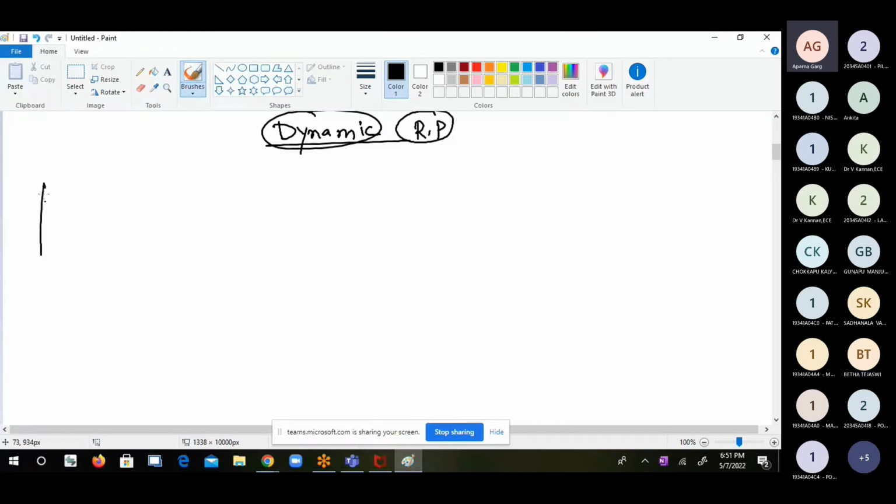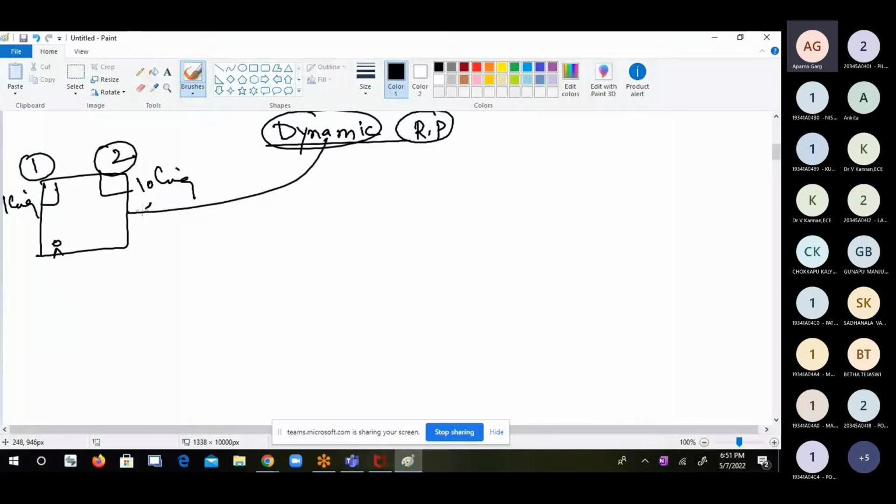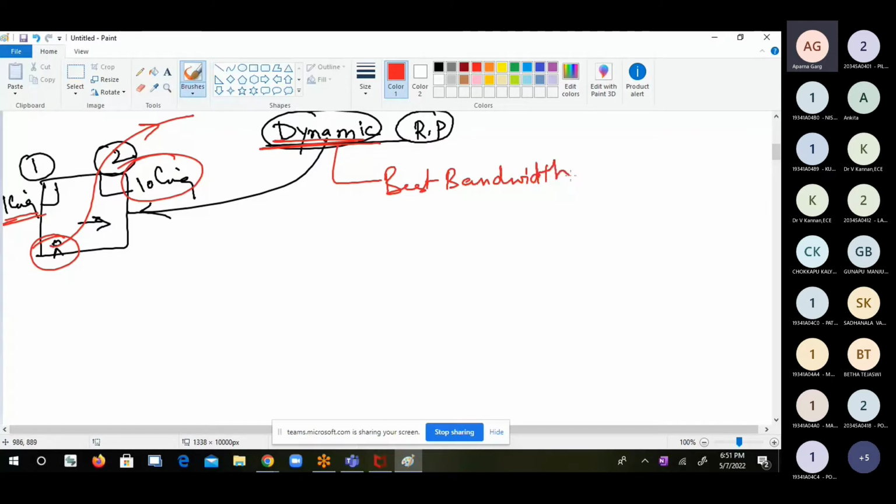So now I am sitting in a room and I'm leaving my work to somebody else. This is path number 1, this is path number 2, this is 1 gigabit, this is 10 gigabit. And I'm leaving the work on this dynamic routing protocol to decide what is the best path for me to go out. Definitely based on the bandwidth, he is going to forward me out via this path number 2. He will never entertain this path number 1. Why? Because his behavior is dynamic and he will select the best bandwidth. Irrespective of the congestion, he'll keep on continuously sending the traffic via here.